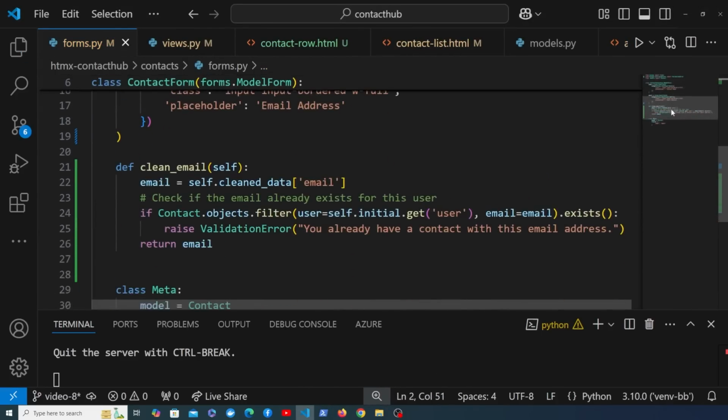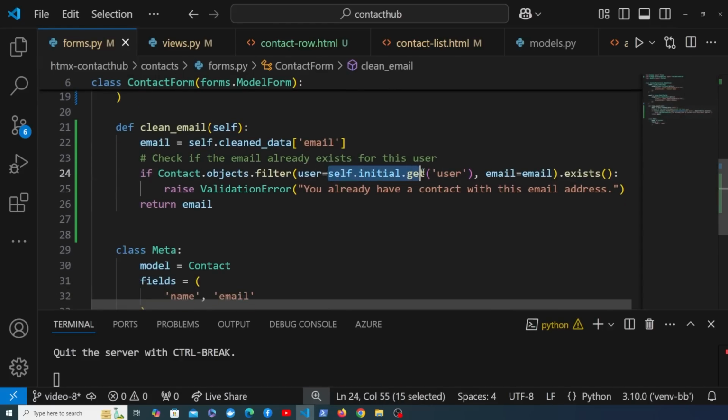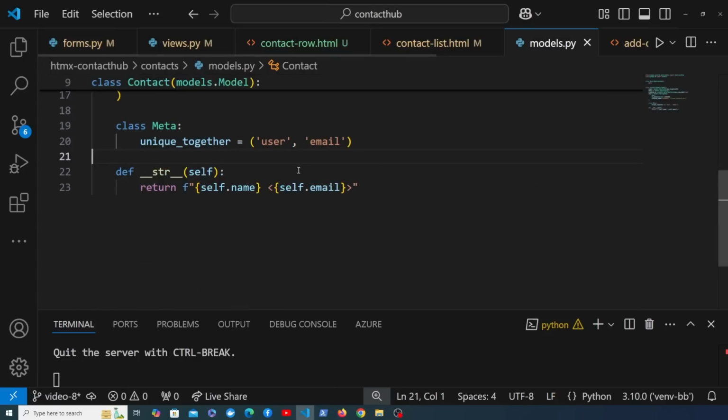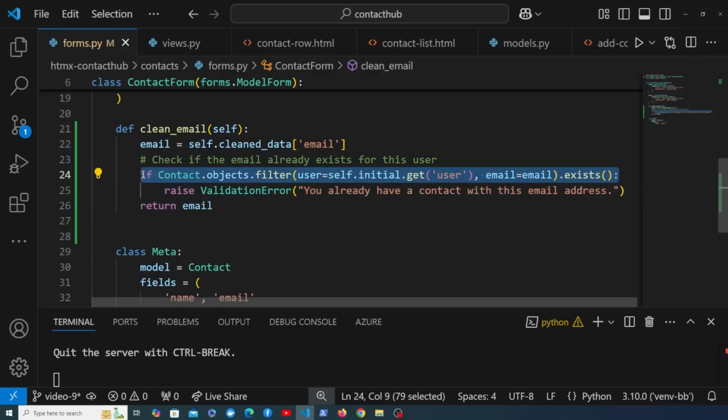And then if we go back down to the method, let's now handle this self.initial.get. What that's basically doing is it's going to get any initial data that's passed into the form instance. And that's what we need to get the logged in user into this form. Remember, the contacts that we're searching through here, we want to get any email addresses that already exist, but only for the authenticated user. And that's because the unique constraint is on the user and the email field. So we're allowing multiple users to have the same contact email address, but for a single user, we want to prevent them adding a duplicate email address as a contact. So we're checking if that duplicate exists with this if statement, and we're raising the validation error if that's the case.